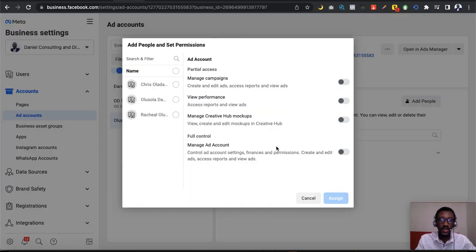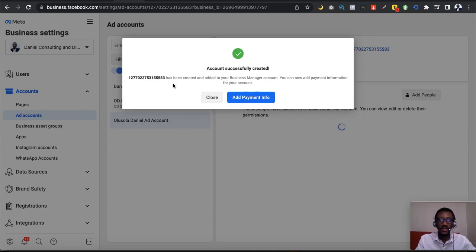As simple as that, guys. So you have to assign somebody to the ad accounts. This is the essence of this screen. I'll be adding the people I have already, which is myself and two other admins. Then you set admin role. Since I'm the owner of the account, I want to have full control. Then you assign.